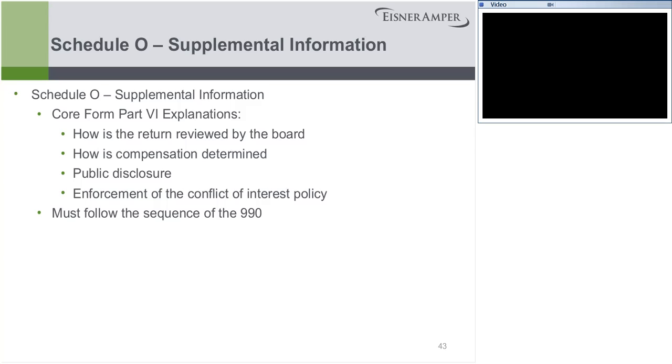Okay. Another thing that you will see in Schedule O is, remember we talked about other reconciling items to the net assets? You'll find that in Schedule O, and that might be very interesting to know. You know, what else happened to the organization that wasn't part of my revenue that I disclosed, it wasn't part of my expenses, it somehow got buried in other, what is it, right? And maybe it's that prior period adjustment we were talking about, or some sort of correction of an error, whatever it might be. So again, this is a good place to put out to the world what you're about, what your policies are, anything you want them to know.